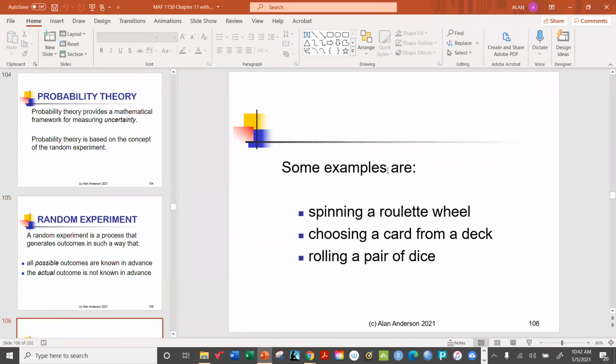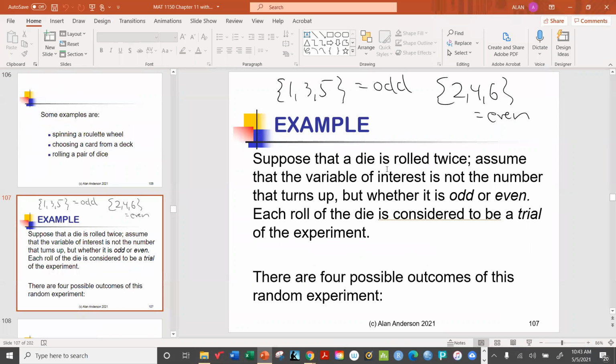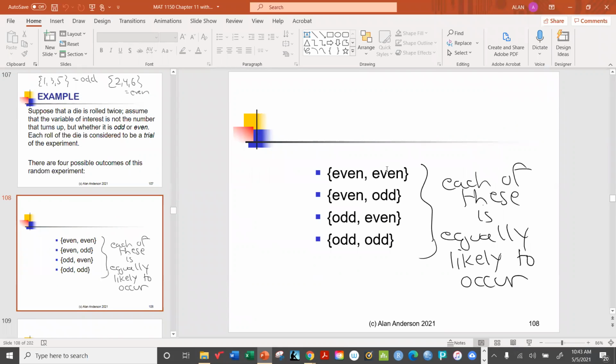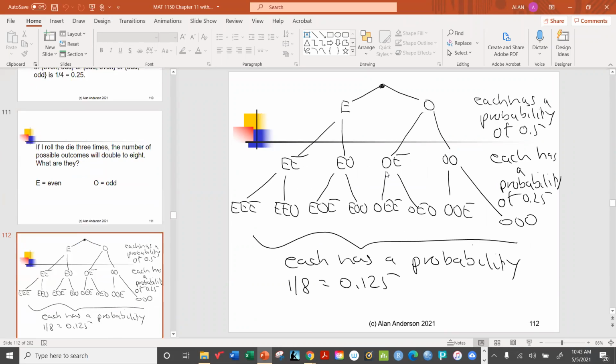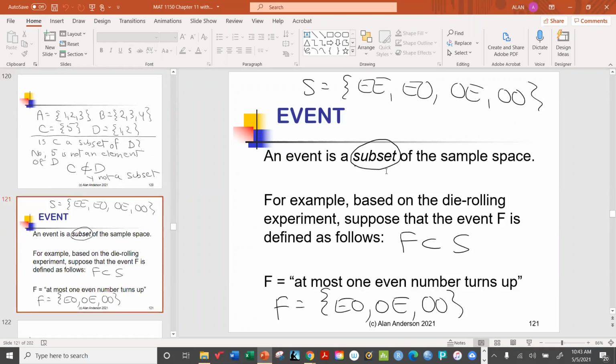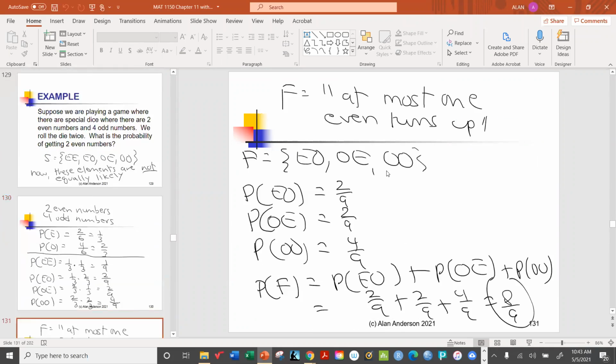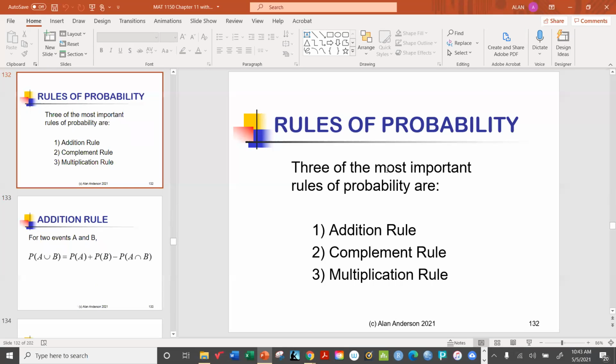And so, there's a lot of possibilities, and we went through some examples with the dice. We were looking at the cases where we only cared about evens and odds. We don't need to go through this again, but let's take a quick look at these rules. There's actually more, but there are 3 that we want to consider: the so-called addition rule, complement rule, and multiplication rule.